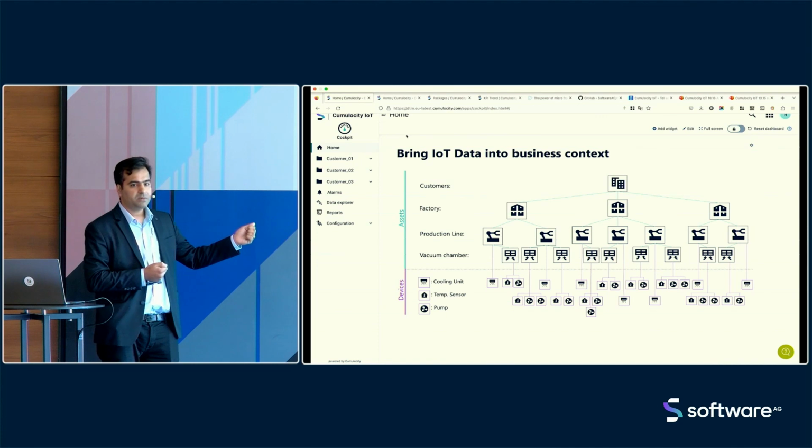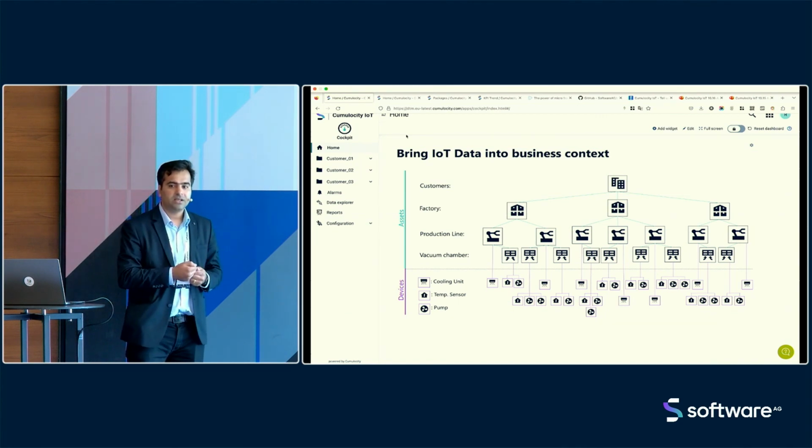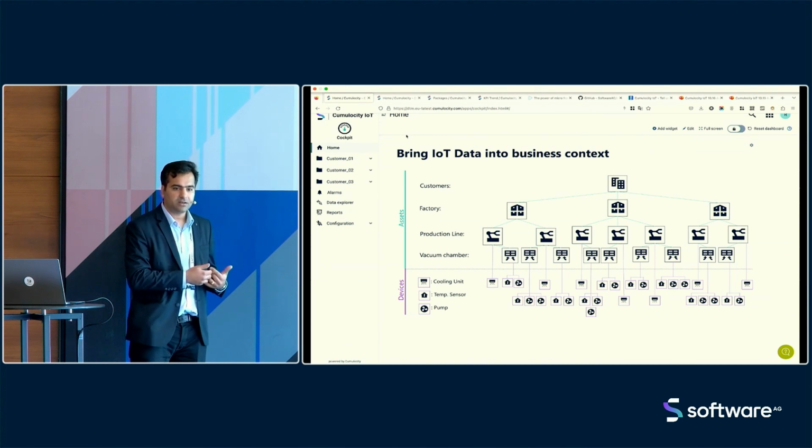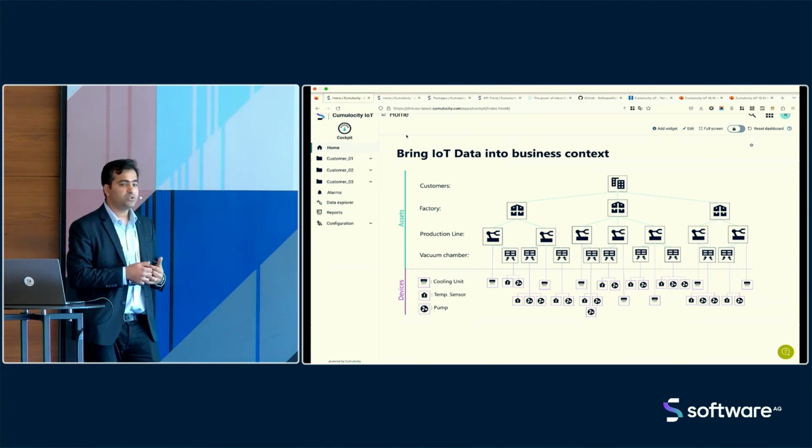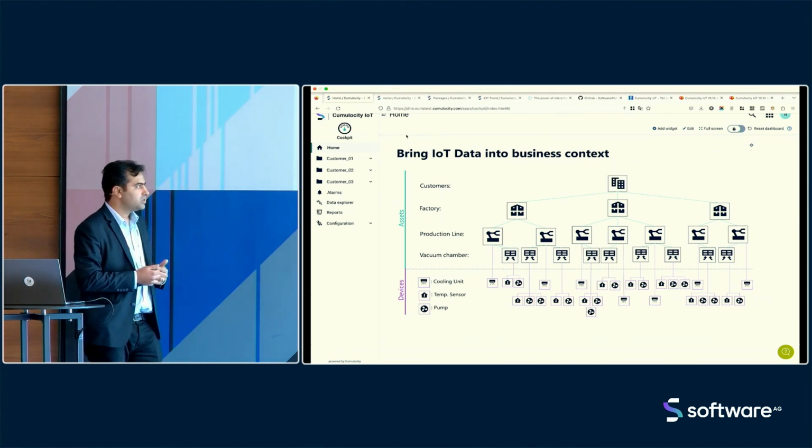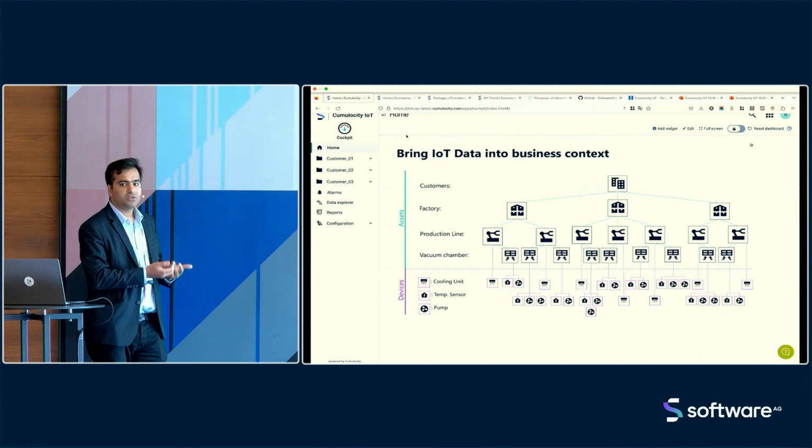That vacuum chamber has all these sensors and devices. But generally, you visualize the device, not the asset, while the asset is the final item in which your customer might be interested. So in this application, we will see how we have used Digital Twin Manager to collect this data and create a visualization for the vacuum chamber.